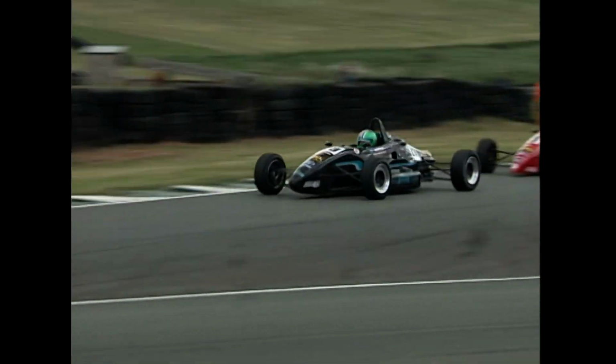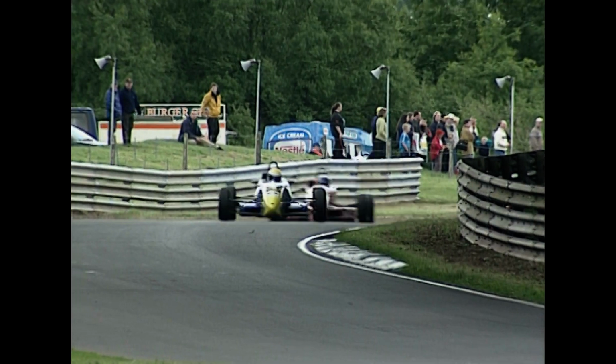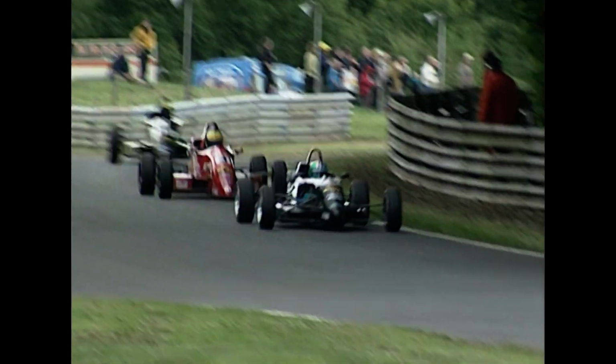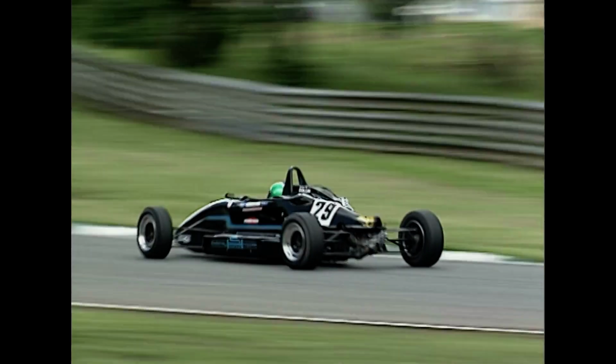His father Chris, a multiple British touring car champion, and Stefan's been racing from a very young age in karts. Little wave out of the cockpit there to say thanks very much for giving me room there to Anthony Davidson, who is now down in 4th place. No, it's not. In fact, Davidson and Rudholm have swapped places. Anthony Davidson in second in his Miguel. It's Rudholm in the number 3 machine that Stefan Hodgetts passed.